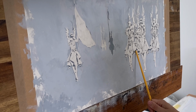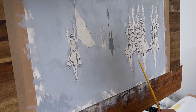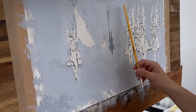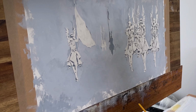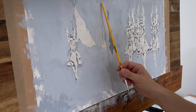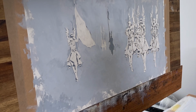So this value here that I've used for the shadows, or the really deep shadows, that's about as dark as I want to go. And this gray that covers the atmosphere and the landscape, that's probably about as light as I want to go. So I'm working with a very condensed range. I can go a little bit lighter than this for some of the highlights on the figures, like where the sun might reflect off the armor.